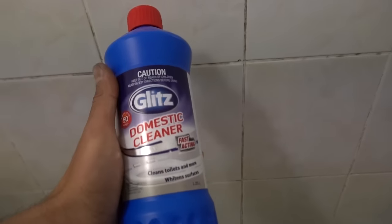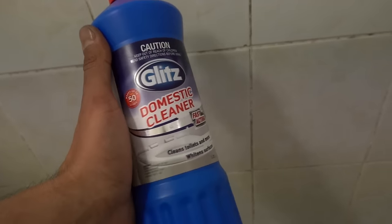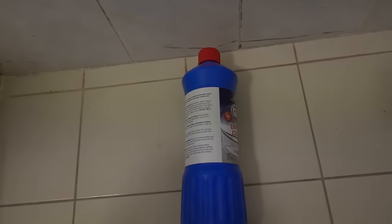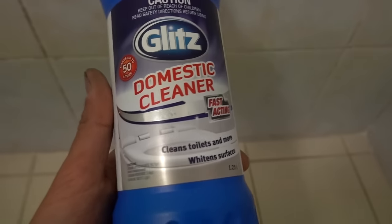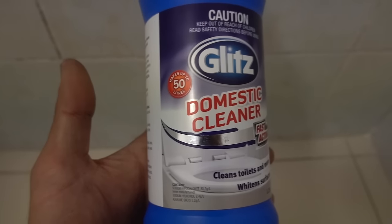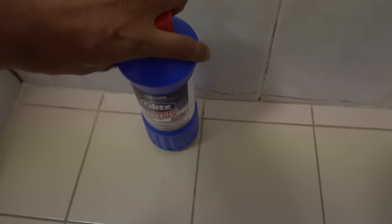Now I'm going to be using my little trick — this product here is basically a bleach solution. This is an empty bottle that I've refilled with a concentrated bleach solution. I prefer to dilute it one-to-one. This one here, for example, is a 1.25 liter bottle that says it makes up to 50 liters, so that means 1 to 50 — one part concentrated bleach to 50 parts water. What I generally do, especially in situations like this, is use it one-to-one, just concentrated bleach in this bottle, but this product also works very well and it's pretty cheap.